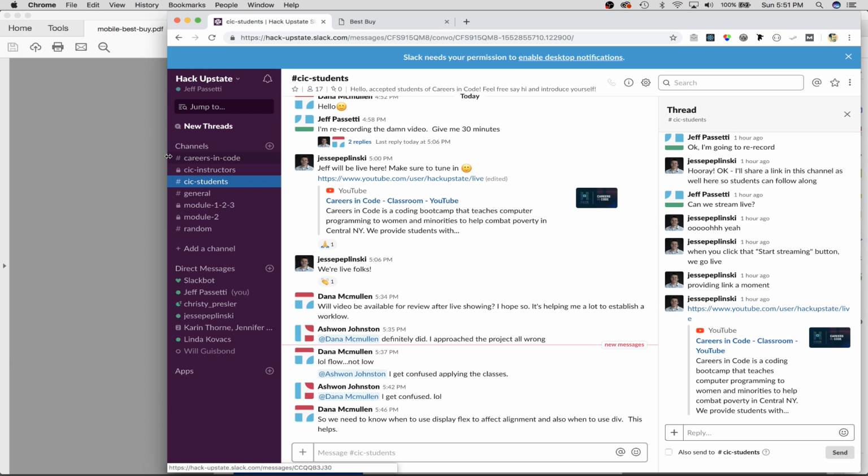If you want them to all just vertically stack, you don't need display flex. Notice I'm not getting too flexy with this overall layout. I want my header up top. I want the main in the middle. I want the footer at the bottom. I don't need to display flex on my body element.